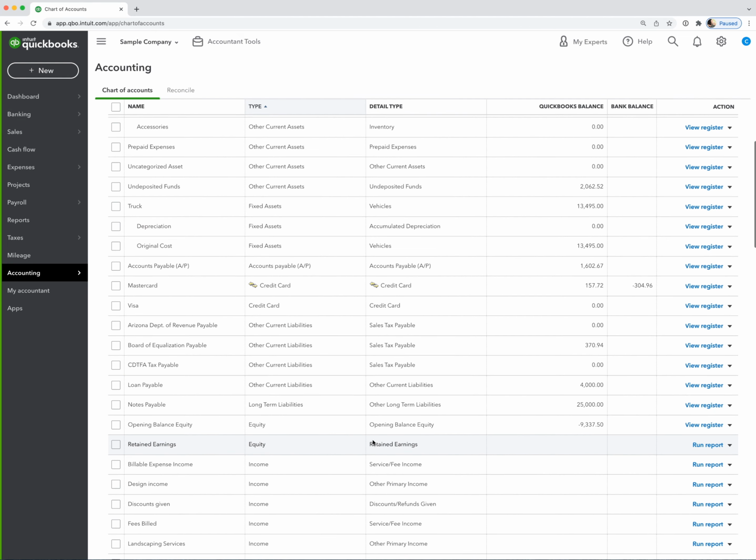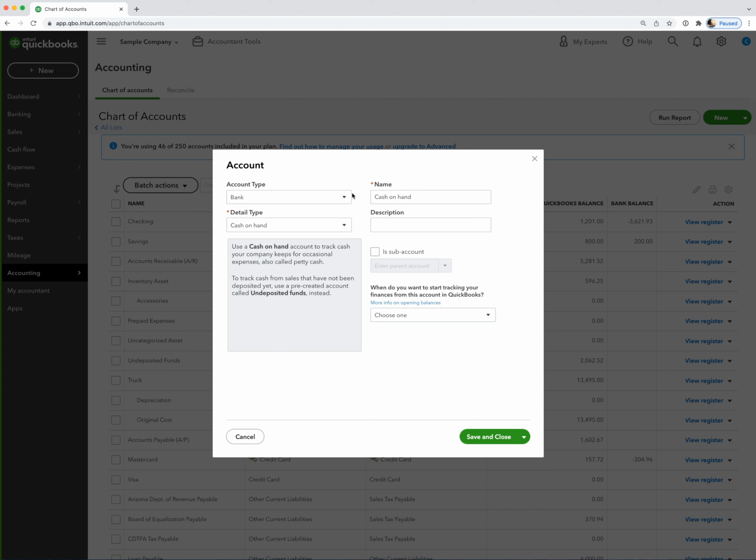And then one more account I want to show you is a loan payable account, very common for business owners to take out loans. And when you get that money in, so let's say you had a $10,000 loan and you got $10,000 into your bank, you need to record it into a loan payable account. And then as you make your payments on that loan, they go against the loan payable account. So the payments of principal go against that loan payable account, and then interest goes against the interest expense account. So a little bit of detail there, but most importantly, you want to have a loan payable account, and we can create that very easily.